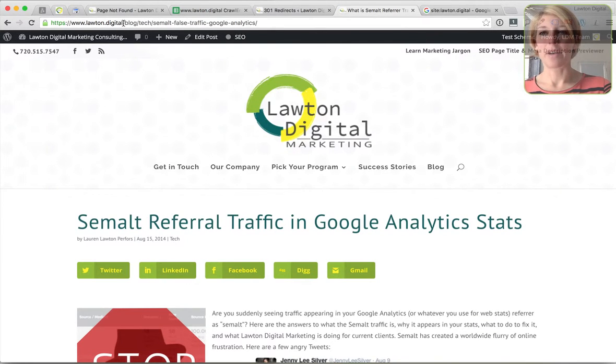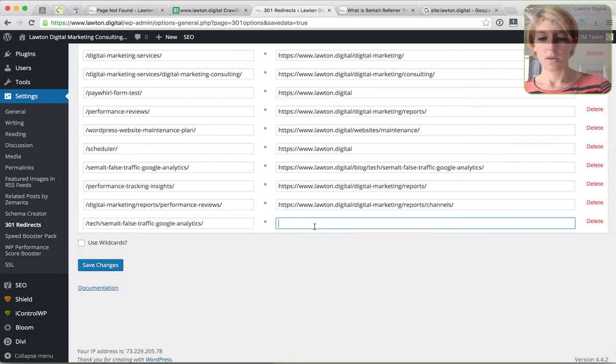So the URL structure changed so that all of our blog posts lived at blog. And as a result, that one was generating an error. We must have missed that redirect when we did the change. So we're going to go back to the plugin. This is where we want to send the traffic because that's where the content moved to. And put in the URL where it should go. Hit Save Changes.